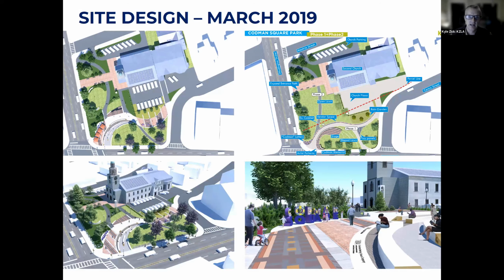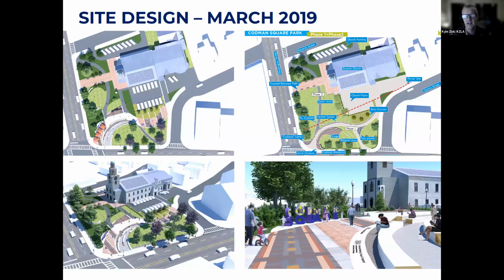So at the same time, when we were getting those comments, we were developing a design back in March of 2019 for the site we're talking about now, the public park, but also we had been talking to Second Church and expanded the extents of the project onto their property as well. That red dashed line in the upper right diagram shows, no, that's not the fence line.